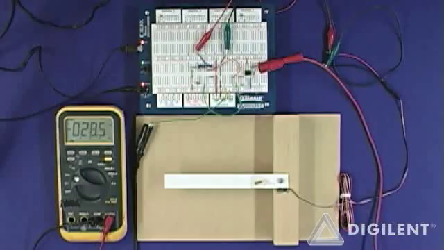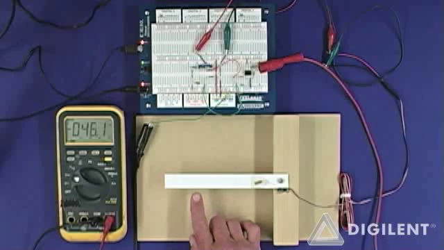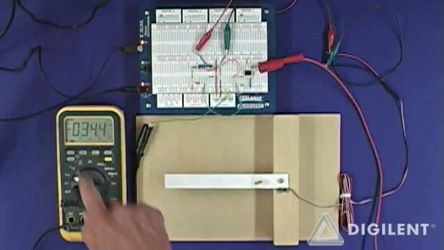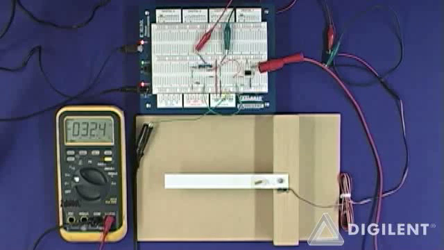Now let's look at the change in output voltage relative to a change in deflection of the strain gauge. At the moment my beam is in its undeflected position. I've rebalanced my Wheatstone bridge so that I'm getting something slightly less than 50 millivolts output in an undeflected state, about 30 millivolts. I'm probably not going to get any closer to zero than that.